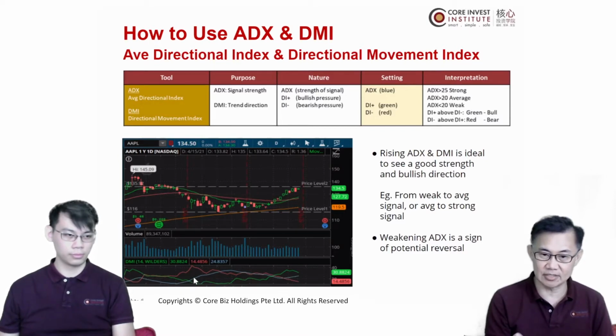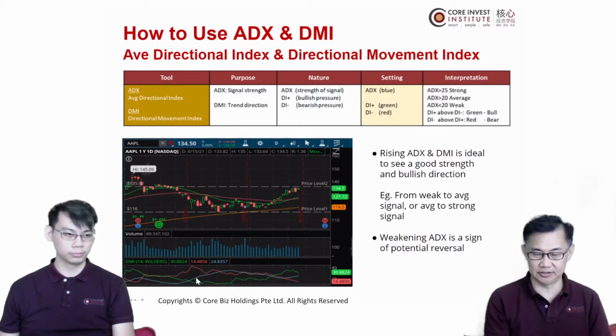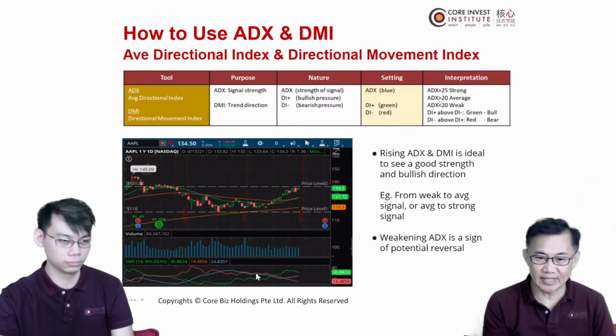It is actually an increasing strength on the bearish pressure. Now look at the chart at the top. The price chart is showing that there is a decline in the price, showing that the bearish pressure is in control and with a rising strength. And that is why combining the ADX and the DMI gives you a direction and also the strength of the direction.